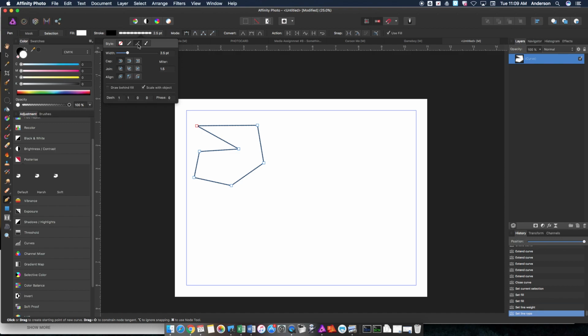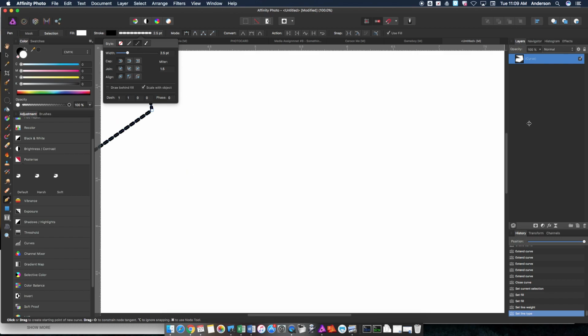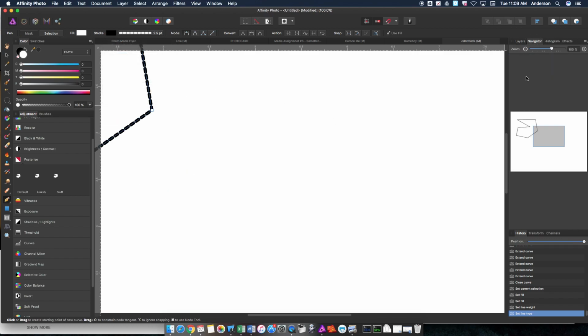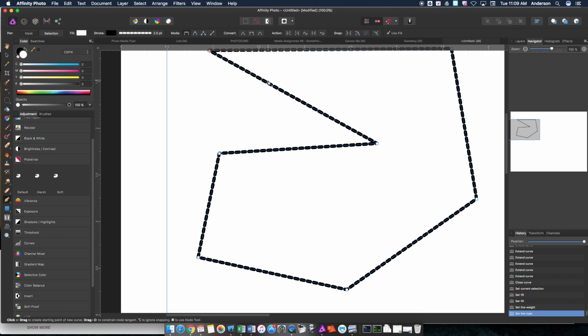However, with the line, I can switch this to a dotted line if you want. Notice as I zoom in, that becomes a nice little dotted line that goes with it. You're rarely ever going to need that. There is a brush option, which I haven't seen too much. It says texture line style, but I haven't seen much of a difference so far in this program. As I discover a little bit more with it, I'll let you guys know in class.